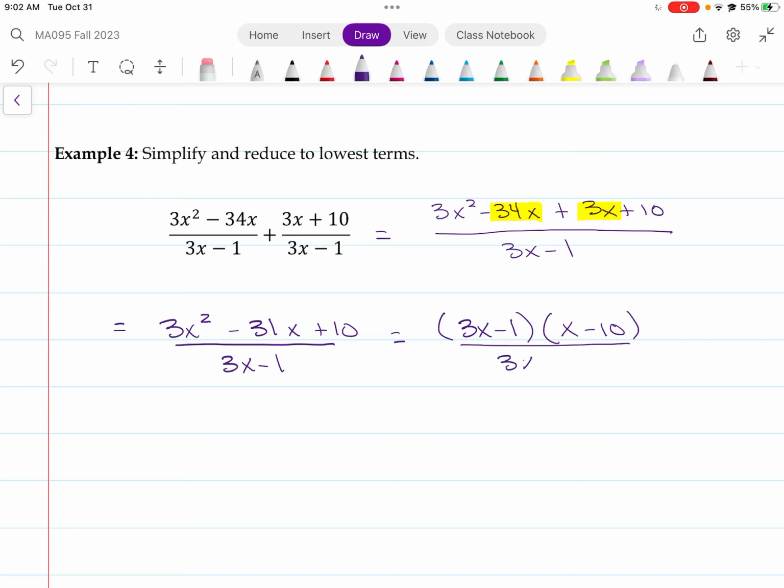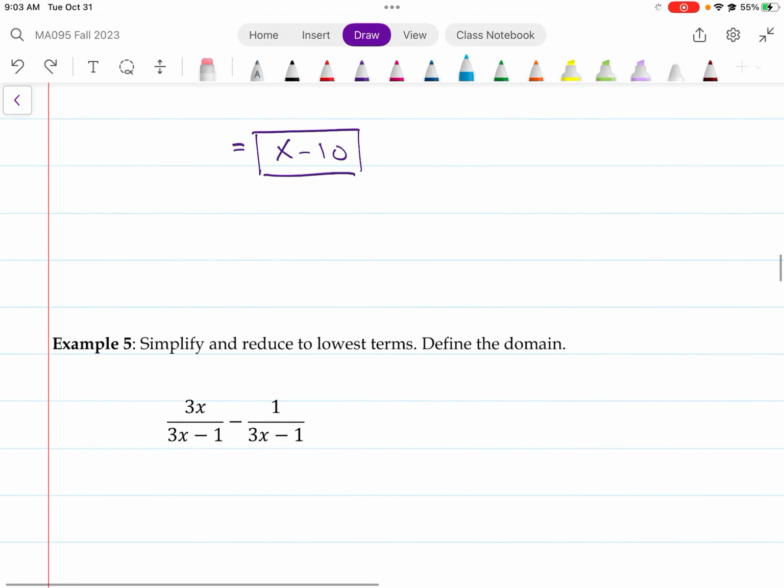So we get 3x minus 1 on the bottom. Now I'm going to put parentheses around it so it looks the same, right? So now it looks just like the one on the top, and you can see that 3x minus 1 is going to cancel out, and our answer is then x minus 10. Okay, so when we add those together, all we have left is x minus 10. All right, I'm not going to talk about the domain in this one, but the domain actually still is dependent upon this right here. So you'll see that in pre-calculus.